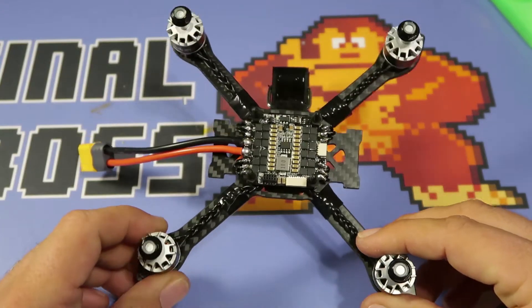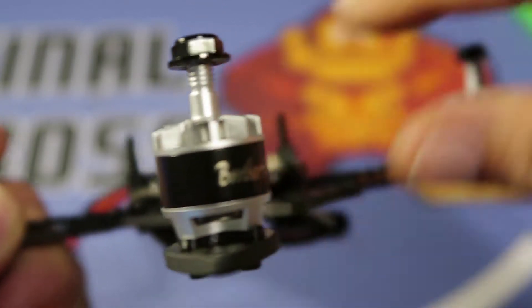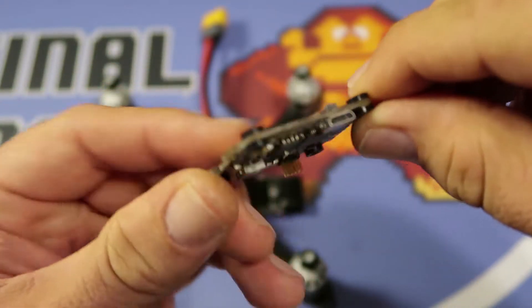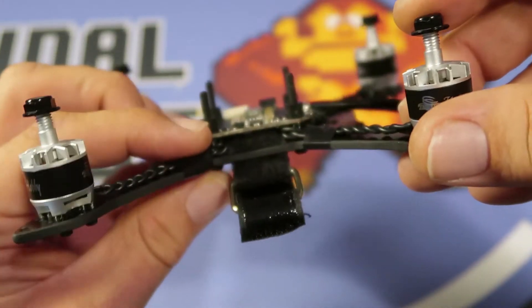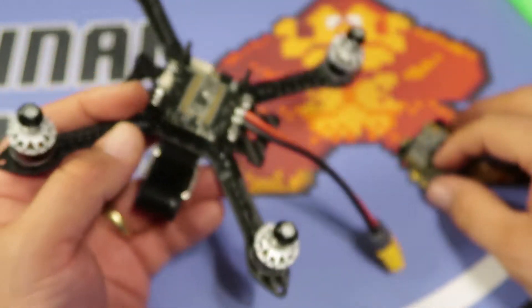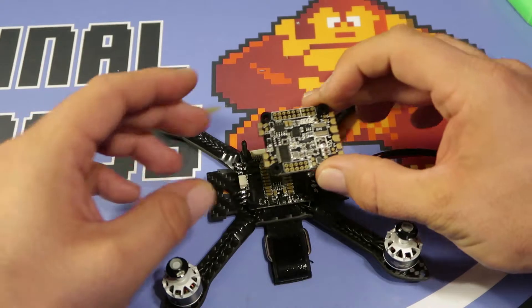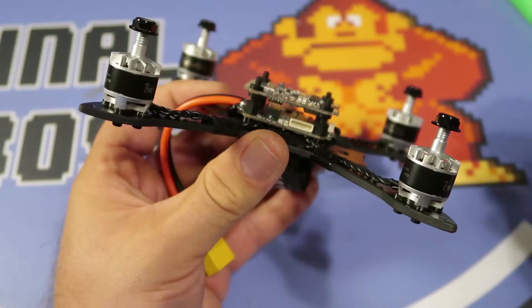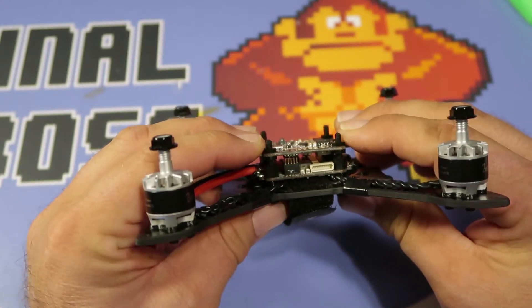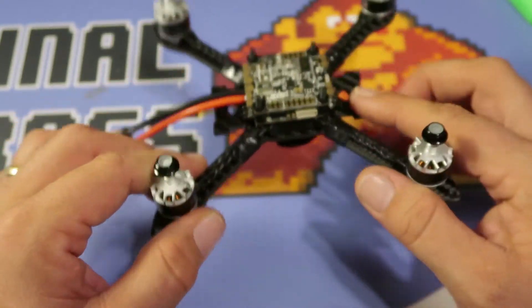Two hours later — here we are. I've got the first part of the build done. I've got my motors bolted on. He was nice enough to print me some TPU soft mounts, so I've got those installed. The flight controller does have some grommets in the holes, but the problem is vibration will transmit through the pin. I did go ahead and use some TPU soft mounts underneath the ESC to help keep vibrations from coming through to the flight controller. This is really nice the way this works — the FC just sits on top and the little pins connect to the little header on the ESC. So that's our little stack — ESC ready to go, flight controller connected.